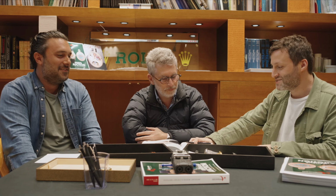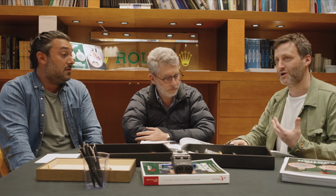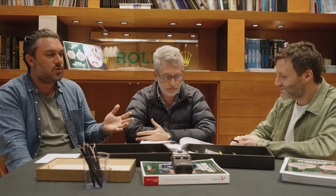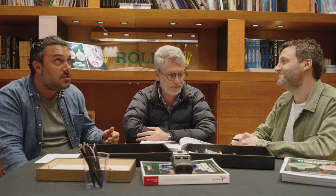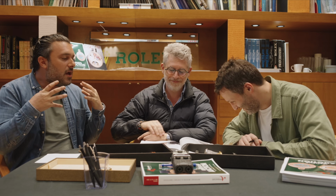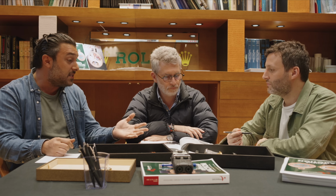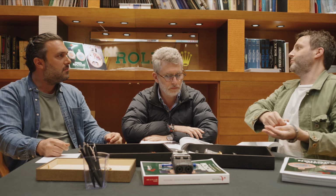I think it's a case of auctioneers putting in a low estimate to generate interest and generate that feeling of, oh, maybe I could get it. I think that's also an impossible watch to estimate. Right, because, I was going to say. Yeah. The only one in yellow gold that I think has sold was like 25,000 or something. How long ago? Again, it was probably like in 2004. That doesn't count. 20 years ago does not count. So how do you estimate that watch? Sure. And it's a smaller watch, so maybe you have to be a little bit more cautious and so forth. But it's also an exciting estimate because you're like, I'm in the game. Yeah, exactly. That sounds reasonable, you know?